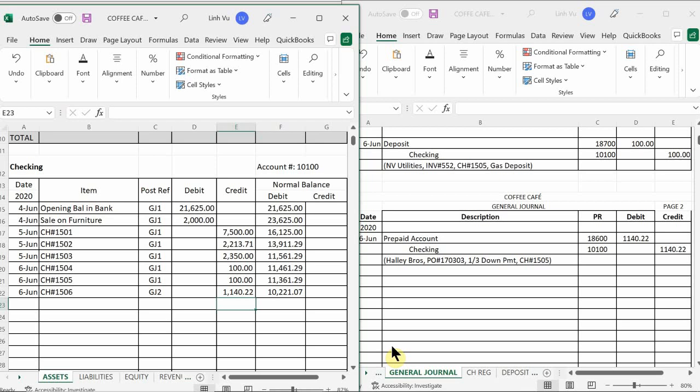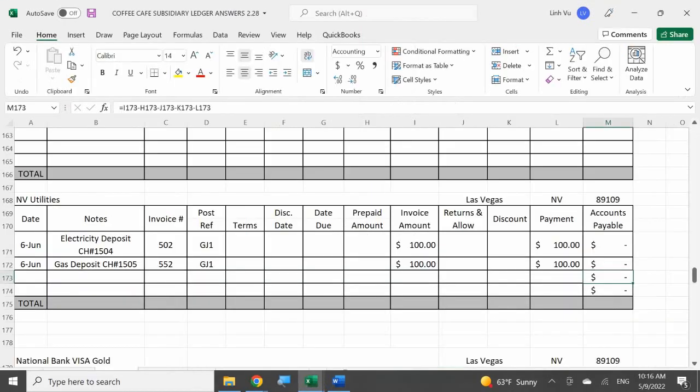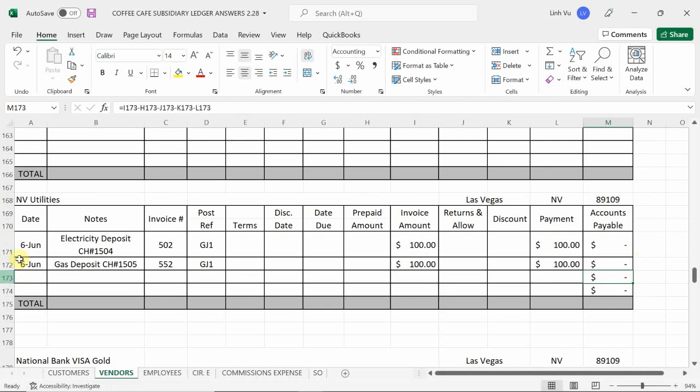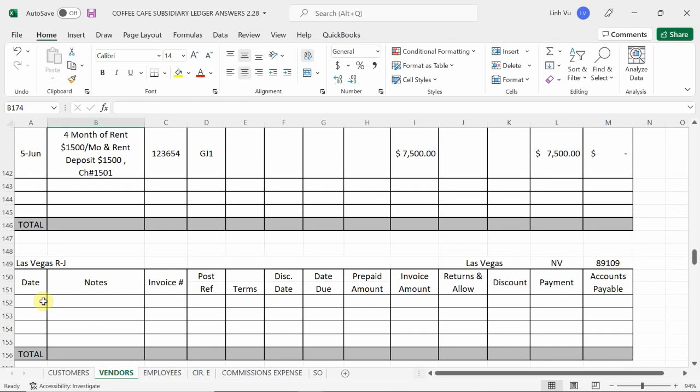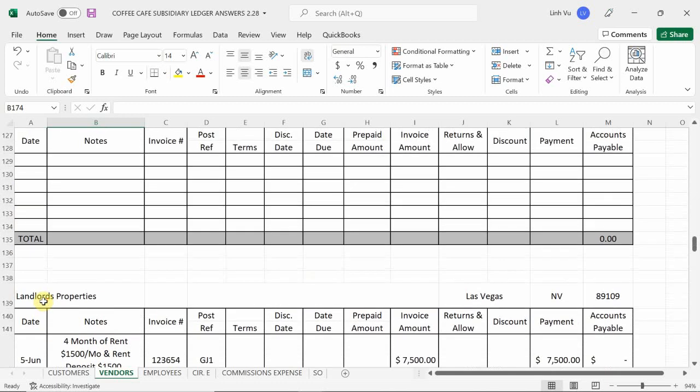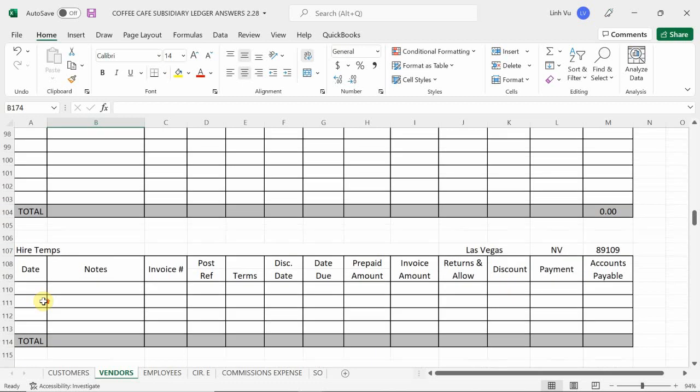So this is how I want you to fill out your subsidiary ledger, because now that we finished our journal, we finished posting to the ledger. So now the most important part is updating the subsidiary ledger. In this case, I made a down payment to Haley Bros. That means Haley Bros owes me money or owes me my equipment that I purchased. So that is something I need to keep record of, because if they come back at me and say, no, you didn't make a down payment, we can come back at them and say, yes, I did. Here is the proof. Here's the paycheck. This is what you agreed on, and so on and so forth. So that's important that we keep track of that as well.